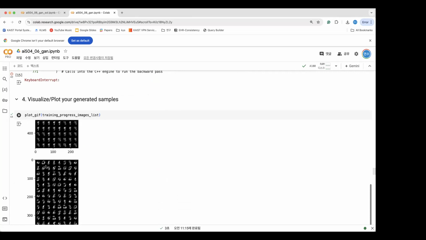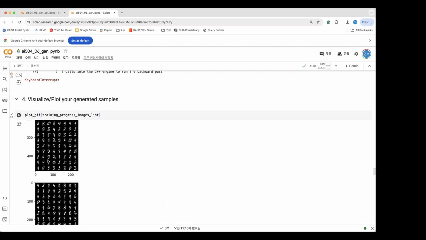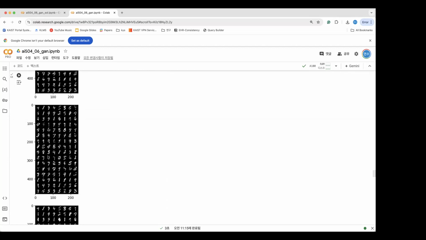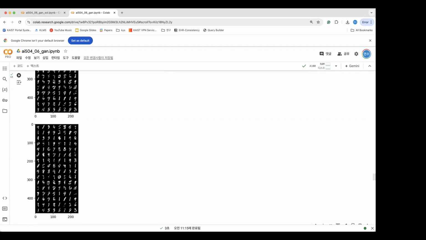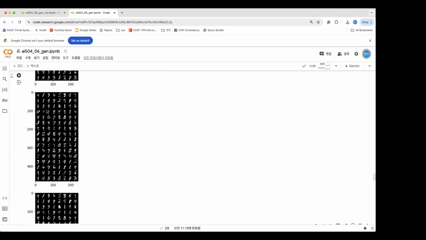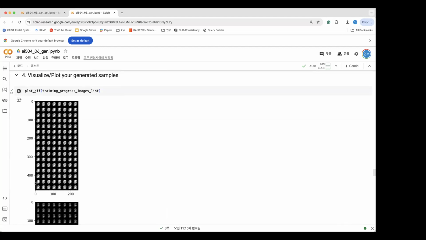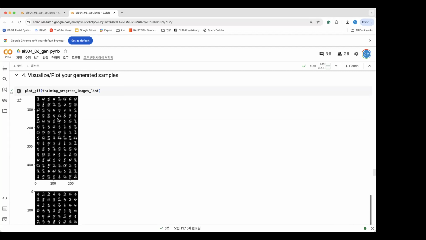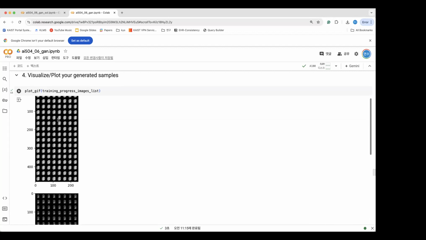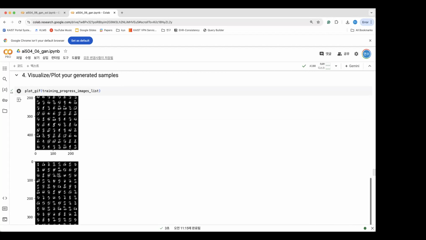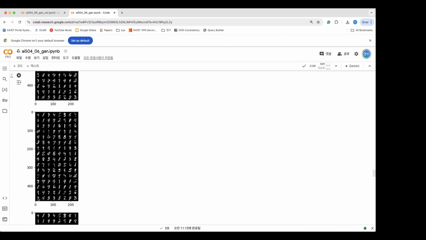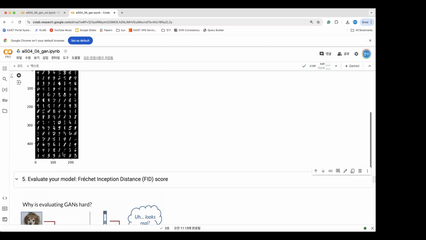But after the training goes on, you can see like this, I think there are so many 1s, but you can see this is more clear and readable compared to the first image. This is like a noise sample. We cannot recognize anything from this image, but we can visualize what this is like. This is 9, this is 8, this is 1. Okay. So this is the visualization code.